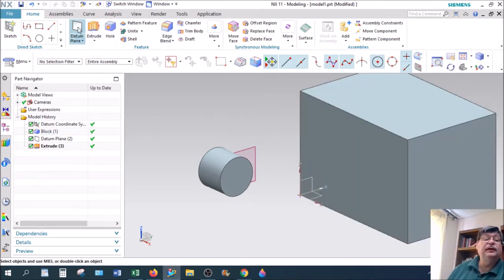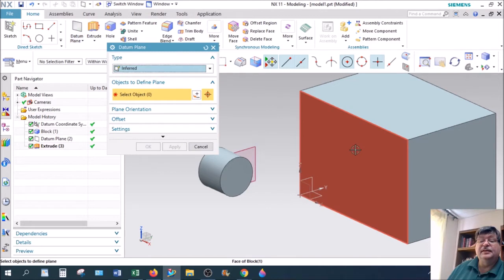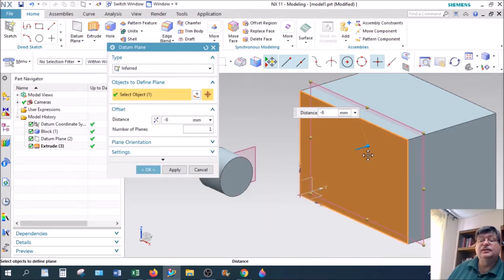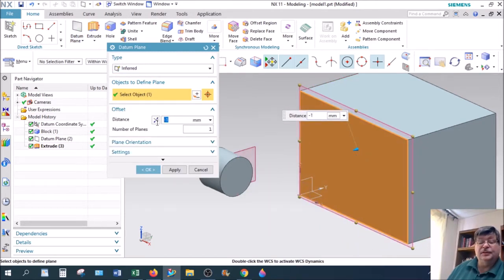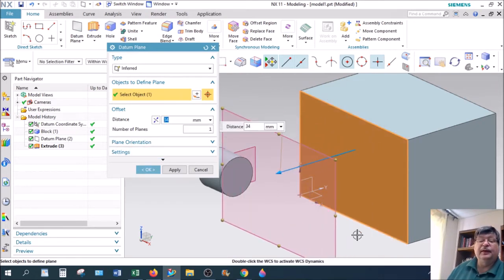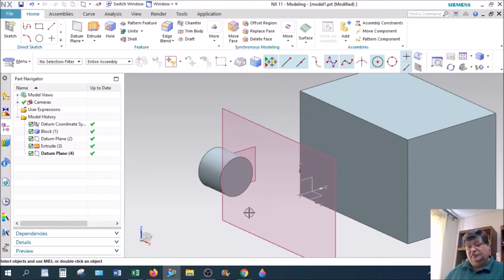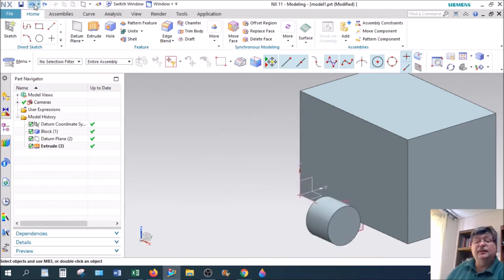You can also create a datum plane from a face, any existing face. Again, usually it starts at zero, if this is zero to begin with. And you can click and drag it and put it where you want. Although there's no reason to put a circle out on this datum plane in order to cut a hole through this face. You could just put the sketch on that face. But sometimes you want a plane a long ways away and be able to zoom in on it. So you could do that. Let me back this up, clean up the screen a little bit.